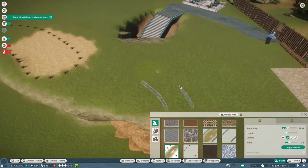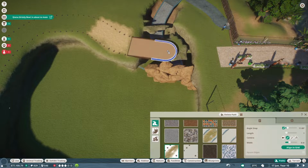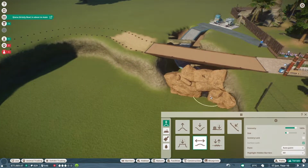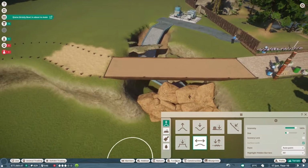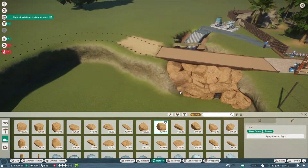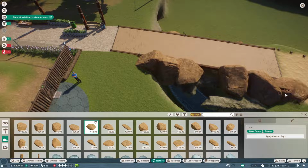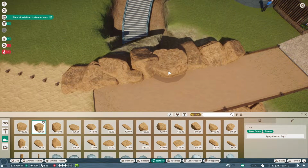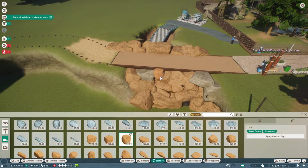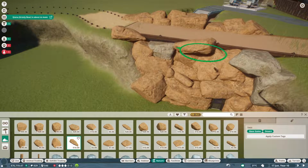So guys, we actually ended up deciding on making a giraffe enclosure. Now, I've cut out a lot of this time lapse because as you can see, there's a path underground there and that goes down to the enclosure gate down there, the habitat gate. And that probably took me about an hour, hour and a half just to get that in. It just won't place, guys. If there's a bit of land anywhere near it, if the land is not flat, even though it is flat, I don't know. It took me so long to get these paths where I wanted them, and they're still not exactly what I wanted.